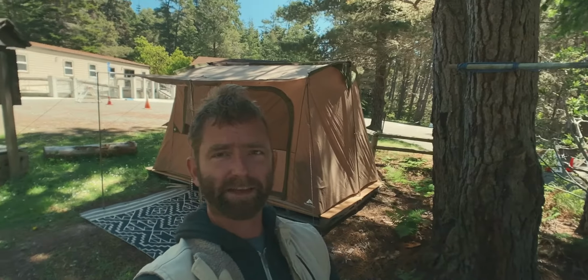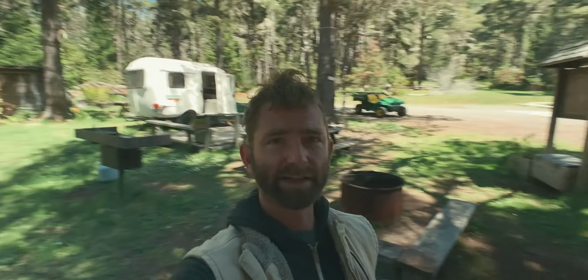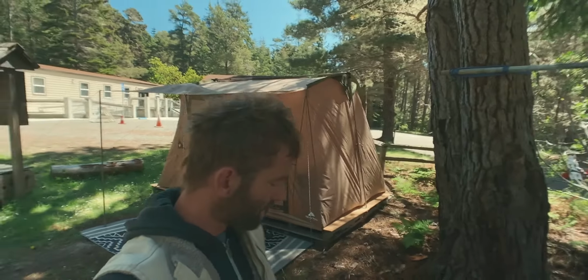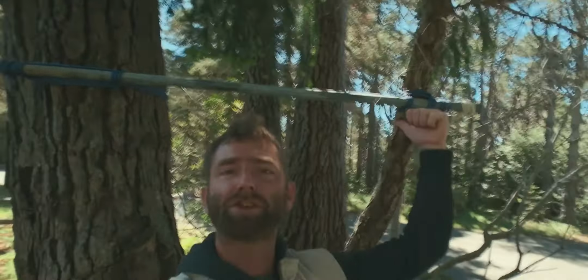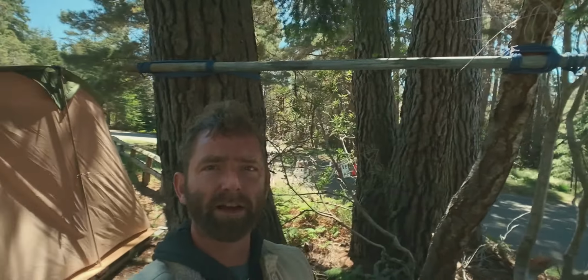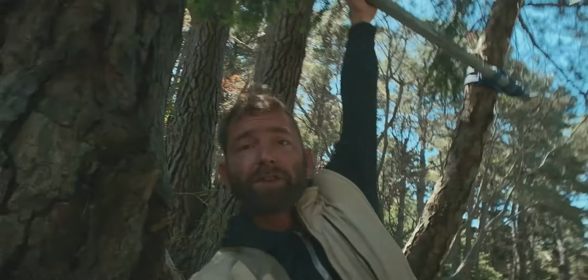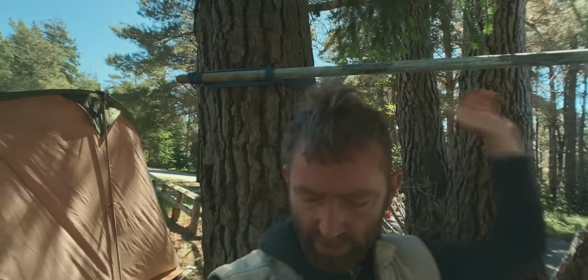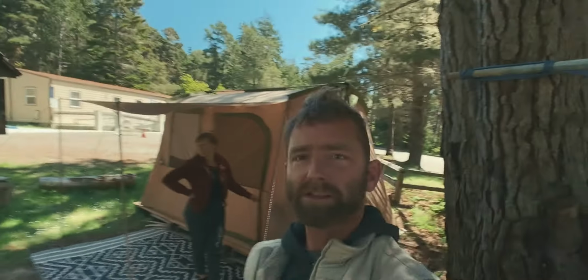This tent is really essential for us too. It's really big and spacious, so when we only have a small trailer to live in, it's just really nice to have this large tent that we can hang out in. I also put up this bar using square lashing to hang on the trees here. It's totally solid, and you can just hang to stretch the spine or grab pull-ups because we like to do yoga and fitness and stay healthy. So let's have a look inside the tent.